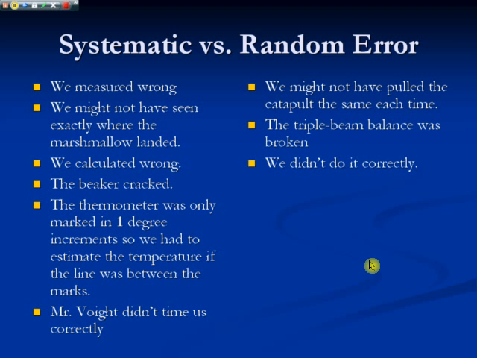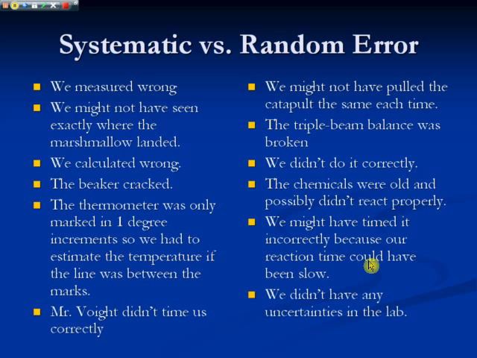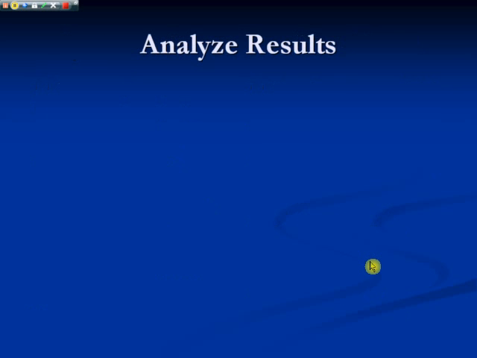And then you can read the rest and determine whether or not they are systematic or random errors. Remember, systematic errors should not exist in your lab, and if they do, then you did the lab incorrectly. Random errors should be discussed in the conclusion, but will probably not have a significant impact on the overall results.